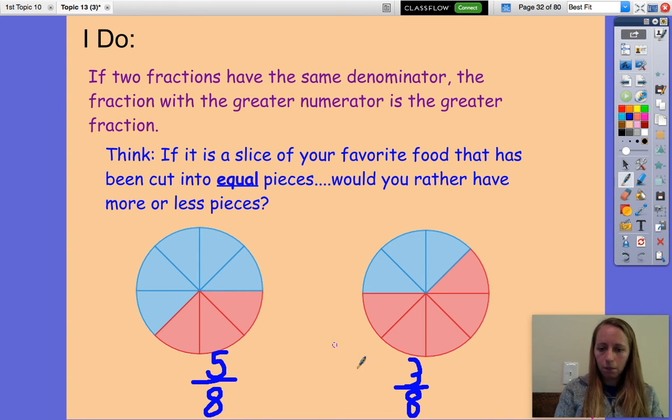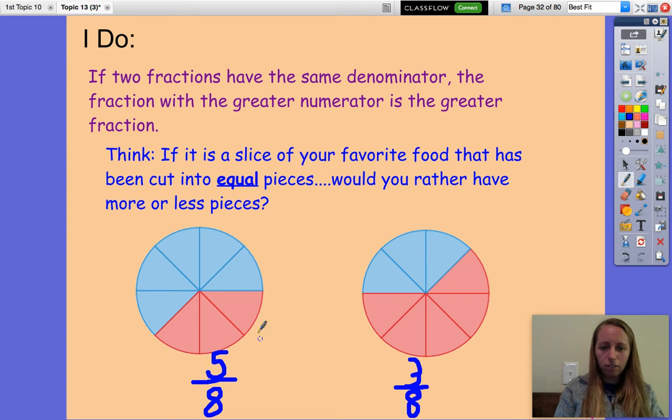So now we're going to compare these two. Now, when I'm comparing fractions that have the same denominator, I like to think about food, right? So easy to think about something that you really like. So Miss Black really likes food. She's going to think about food. I love chocolate chip cookies, so I'm pretending that this is one giant circle chocolate chip cookie, and this is another chocolate chip cookie, right? And they're both cut into 8 pieces. You can think that they are pizzas. You can think that they are a cake. Whatever food is your favorite, think about food, right?